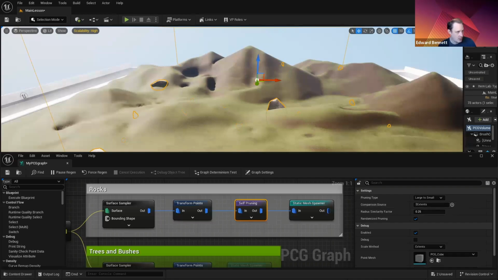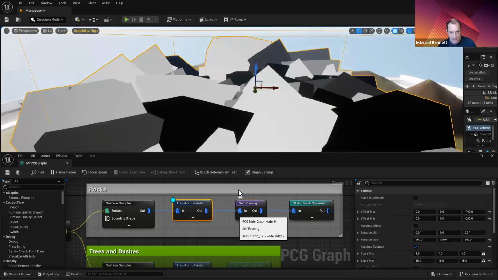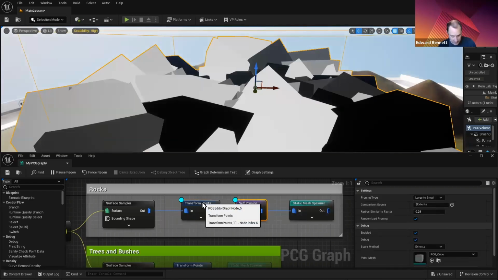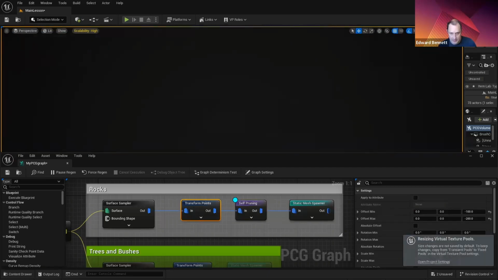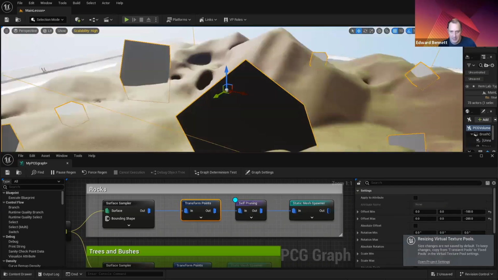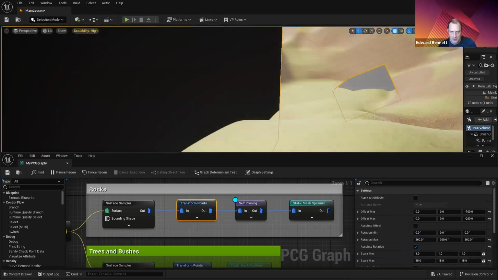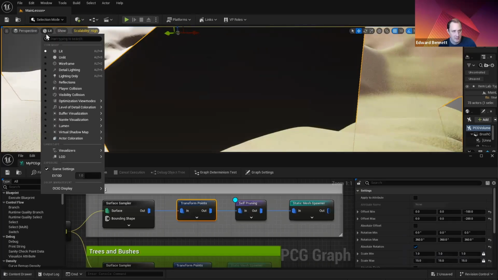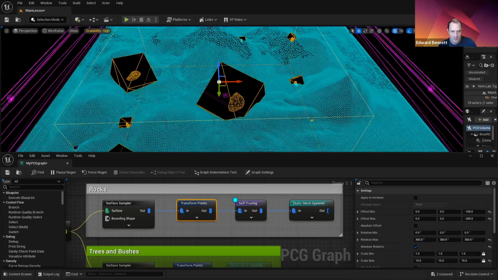Okay, so this has not worked. And this has not worked for a good reason. I can demonstrate this by turning on the debug on these transform points. Actually, turning the debug on the self-pruning is probably better. If we look at this, our cubes are considerably larger than our actual meshes. So it's hard to demonstrate. I might be able to get to it in wireframe. Yeah, you can see there, wireframe is quite a good way of visualizing it.